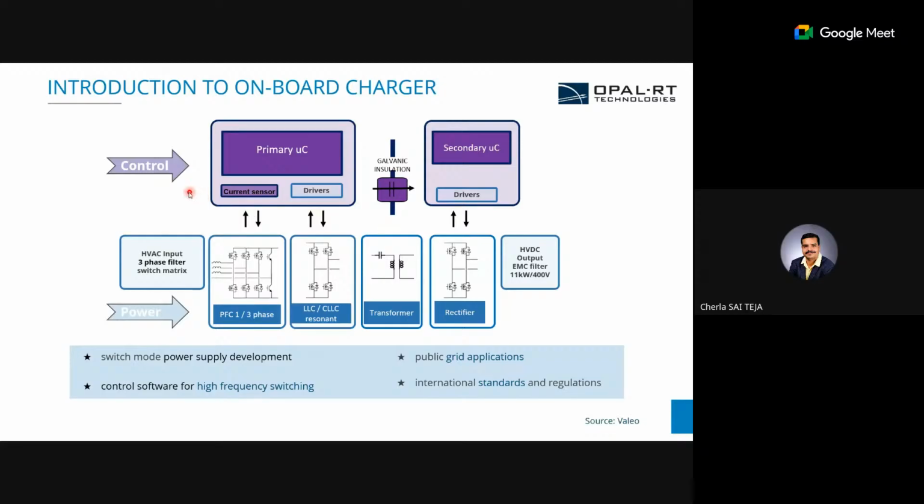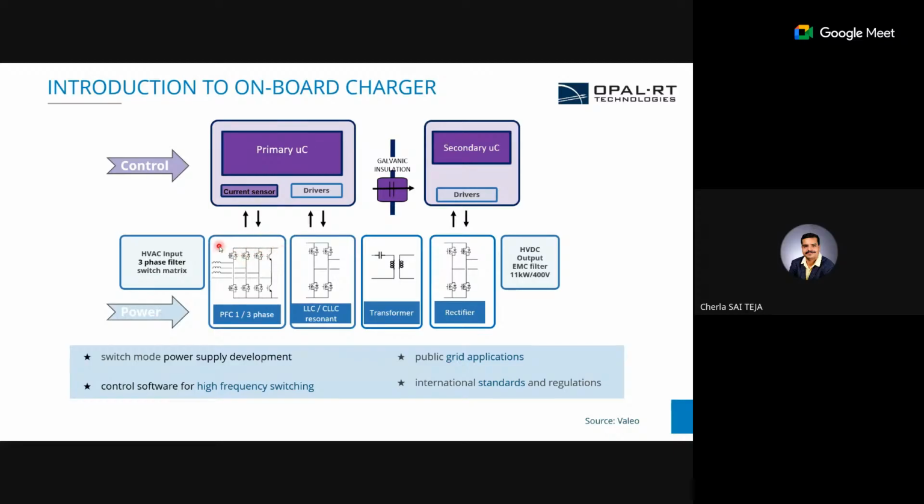So this is how the controller looks for this OBC. Most of the time you'll be having this AC input basically. Here you'll be having a PFC for this primary rectifier side. You'll be having a primary microcontroller for AC to DC conversion followed by DC to DC conversion.